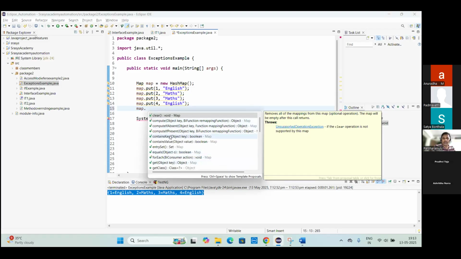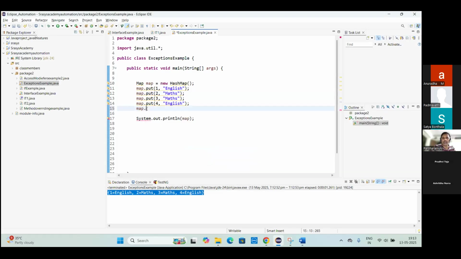And we don't use these things much in our framework. We generally use put, and some set and list, like that only. We do not use many of the methods available in map. So this is the collections topic. Does anyone have any questions?